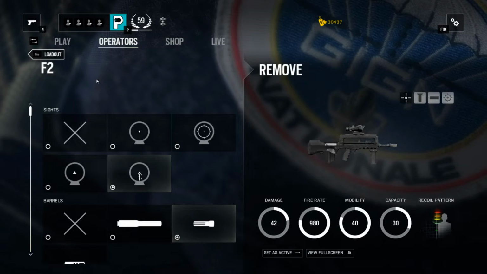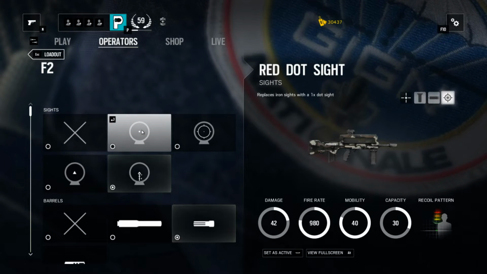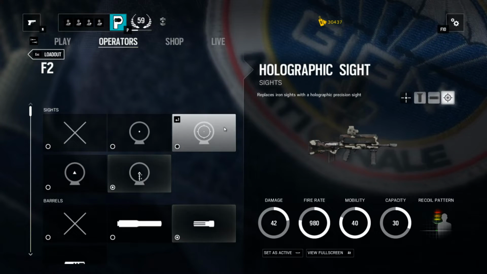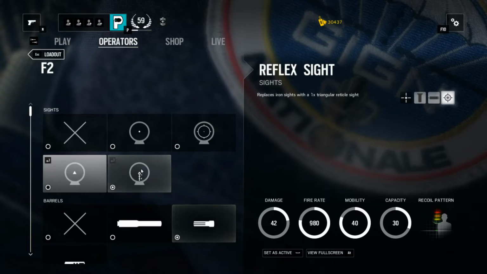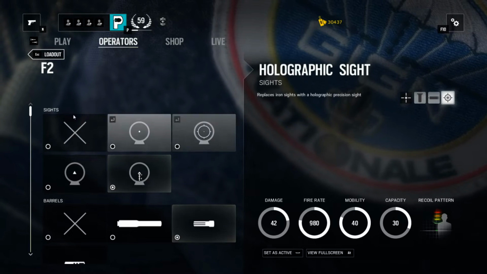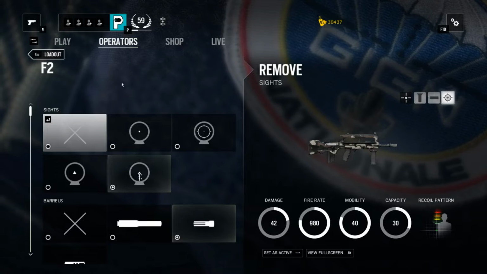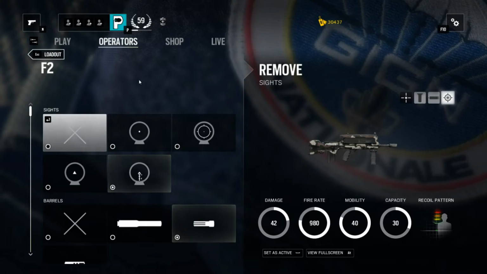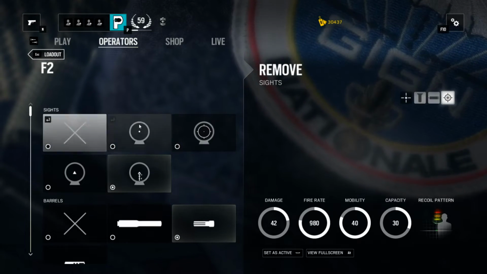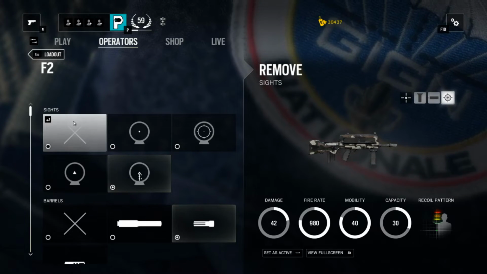So starting with sights, we have 4 sights that are available in the game. We have the red dot sight, the holographic sight, the reflex sight, and finally the 2x zoom ACOG sight. Now all of these sights come in 2 variations: the American variation and the Russian variation. The only operators that have access to the Russian variations are the 4 operators from Spetsnaz. So all of the other operators in the game will be using the American variations of these sights.